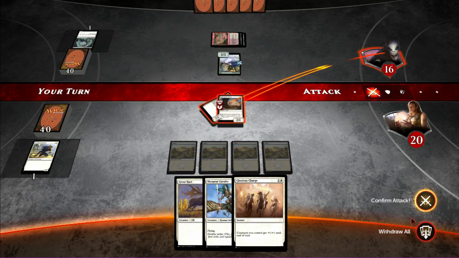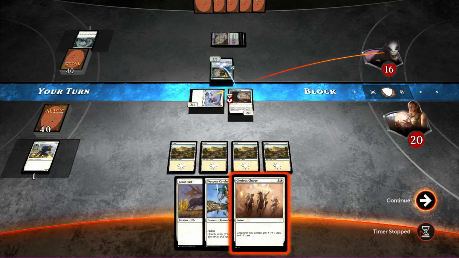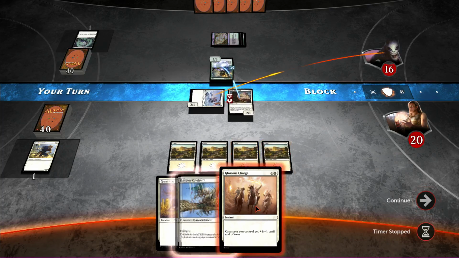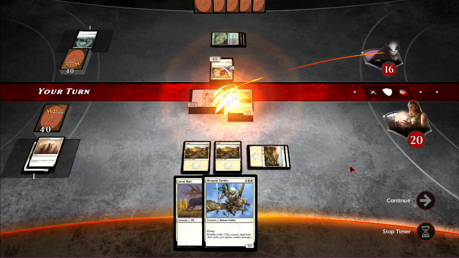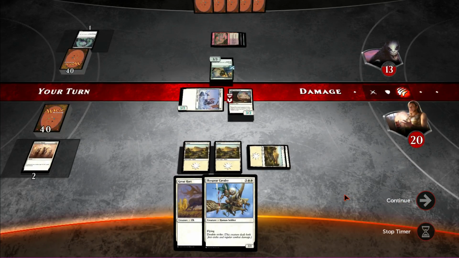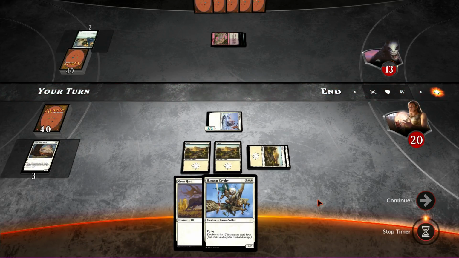Let's attack with everything. Alright, he blocked. I've got to stop the timer because I can cast this instant on his turn or on my turn during the attack. There we go. I do one more damage to his face there, and these two actually kill each other, which is okay.